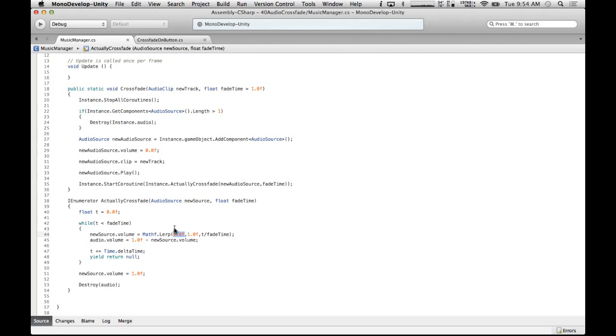Oh wait, that one should start at 0. I may have to rewrite this just slightly. So let's see. We fade out. I'm just thinking through this. This thing will always start at 0 because it's a new track. But this one won't. So I'm actually going to reverse these values.